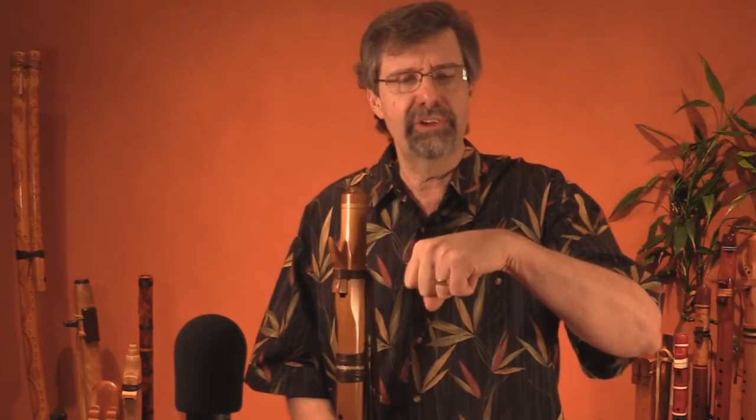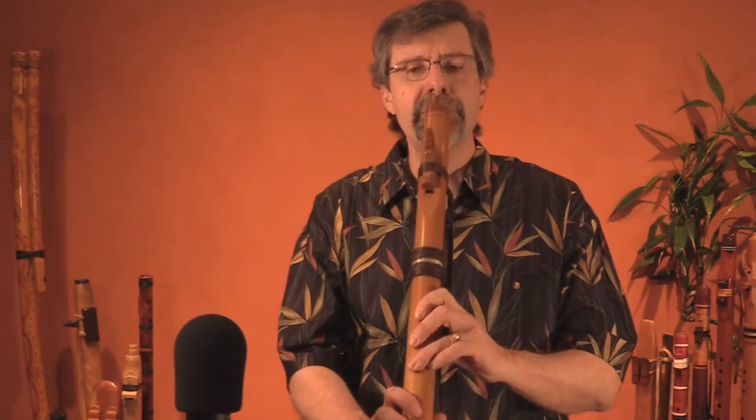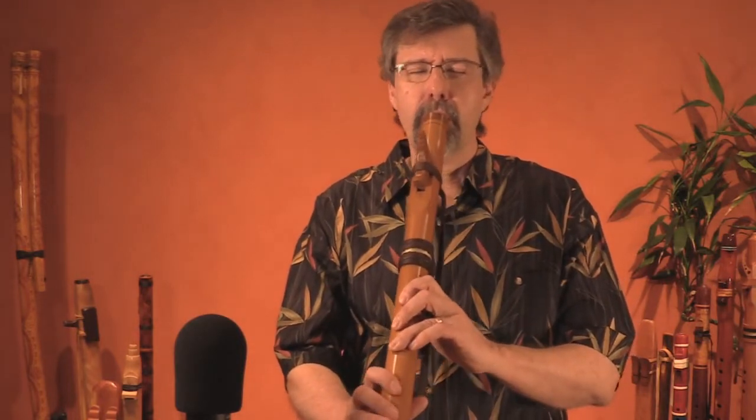Now, we do this against the back of our hand first because it's easier. If you're going to do this in a lesson or at a flute circle, have people do it against the back of their hand, and there's a lot of back pressure. There's an awful lot of back pressure because no air is escaping. Through the flute, it's a little bit more challenging because you don't have as much back pressure. So you learn it against the back of your hand first and then do it into the flute. But you hear that it's a fairly sharp tail off.